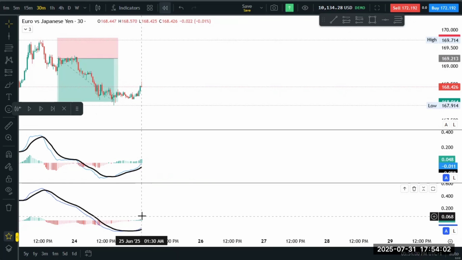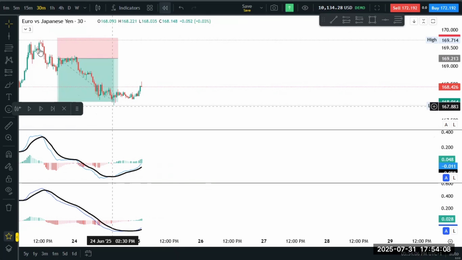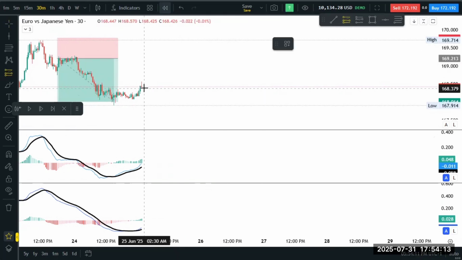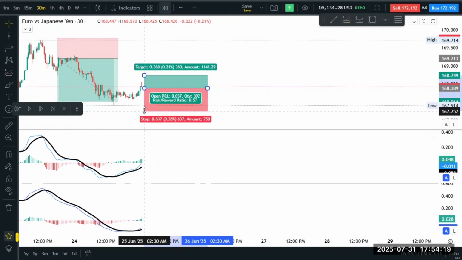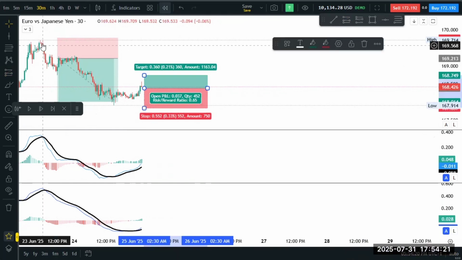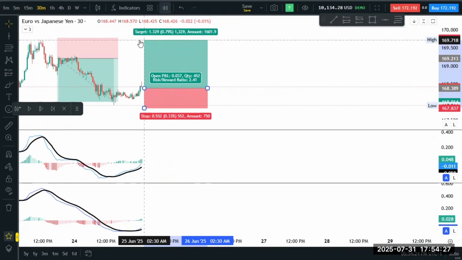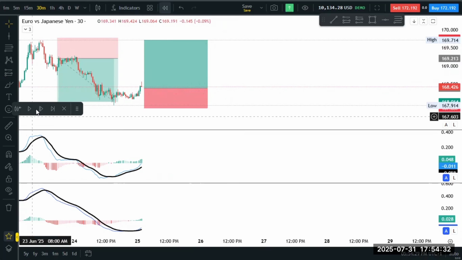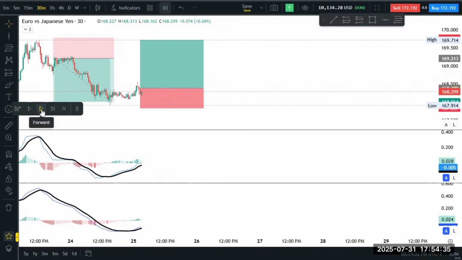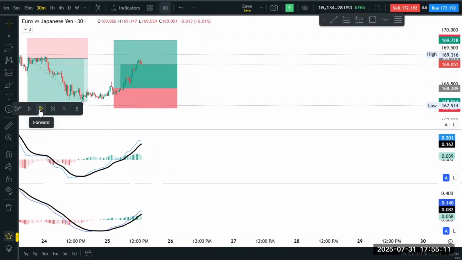So we are going to take a buy at this. Our stop loss will just be below any low, and we will aim to clear any high, because that is where the liquidity is. So I am going to buy. Our stop loss will just be here, and our target will be any high, the recent high. This will give us 2.4. So let us play and see how it goes. So we are in profit.